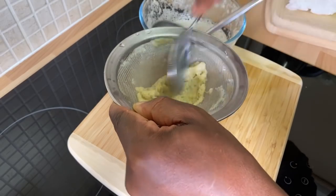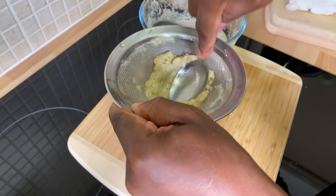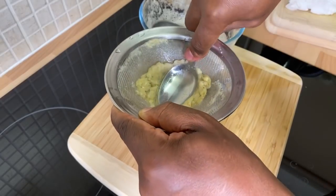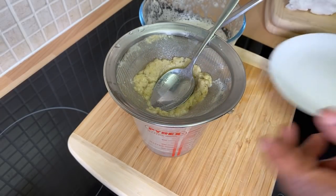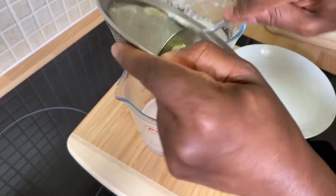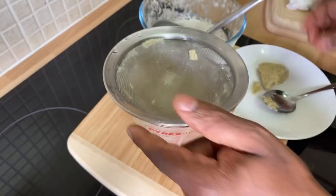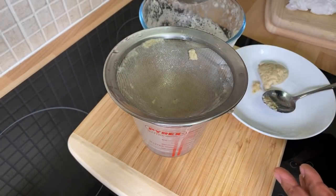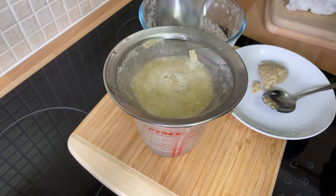So you want to make sure you squeeze out everything. All right, that's looking good. You want to make sure everything comes out like this. Get the rest and pour it in like this.